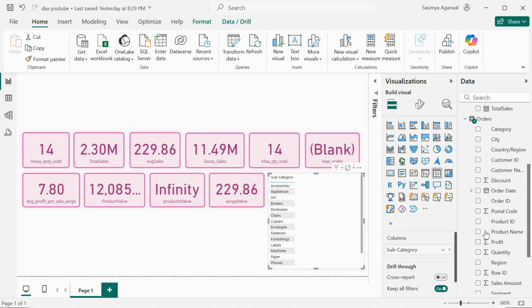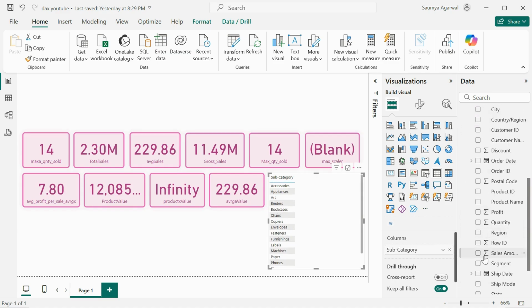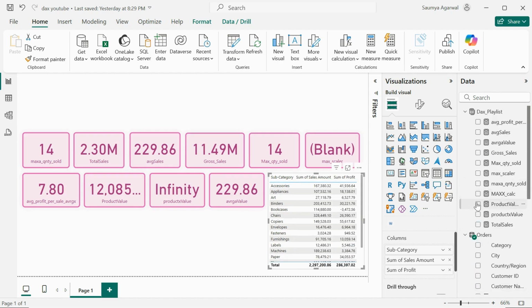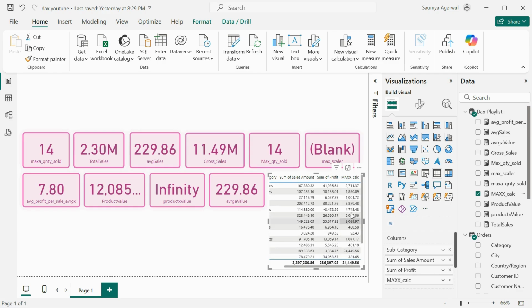Now I will add the sales amount, then profit, and then the max value. Here if you see, it is giving me the result this way, and it is returning at the last the maximum value 24449.56. And it is just subtracting the sales amount minus profit, and then the value. So it is returning the row by row calculation.